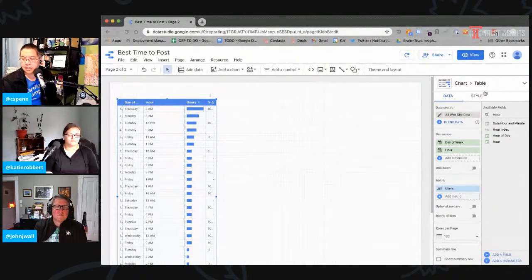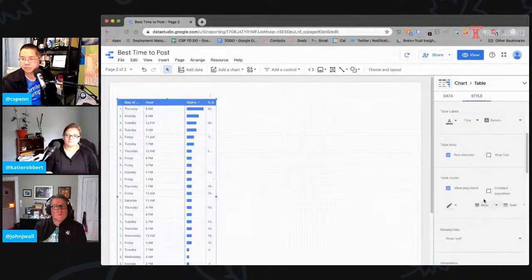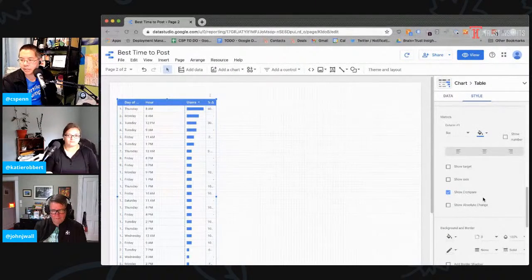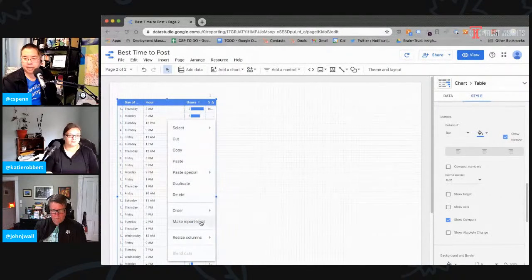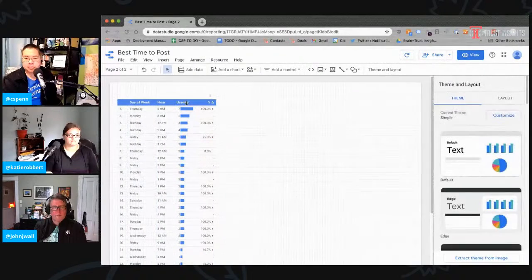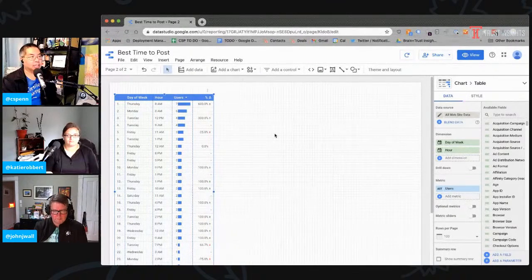And there's our delta. Style-wise, I don't love the fact that the bar chart doesn't have any values on it, so let's slap a quick value on it so we can see what we're doing here. Metric 1, show numbers. Okay, and then let's fix up our columns to fit the data. Now, this is exactly the same data that we were just looking at in the heat map table, only it's a little bit more orderly. It's ordered by the number of visits.